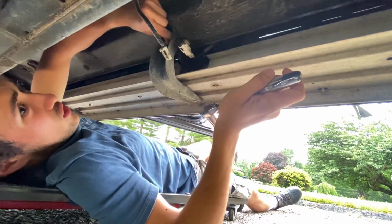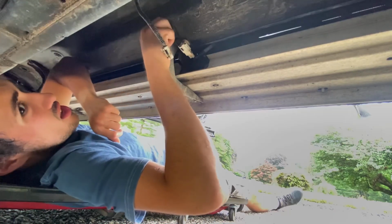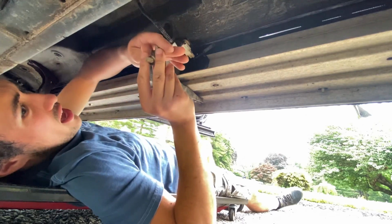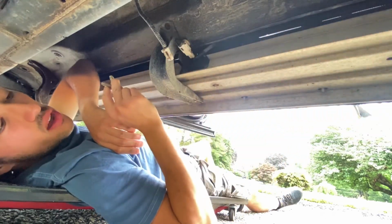Now once you can get a hand loosened, start hand loosening it, because it is a pain. I should have gotten my socket extension. I'll know for the next few, but for this one I'm just going to loosen it out by hand. Now once you get these 2 bolts out, I'm not going to go onto the left and right bracket yet.